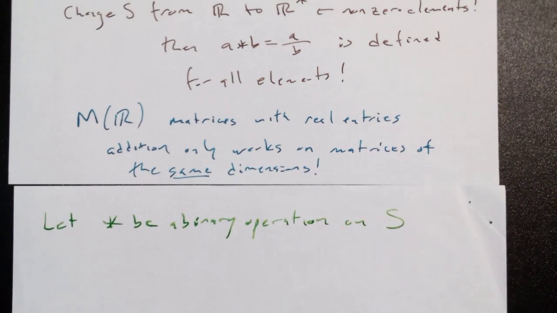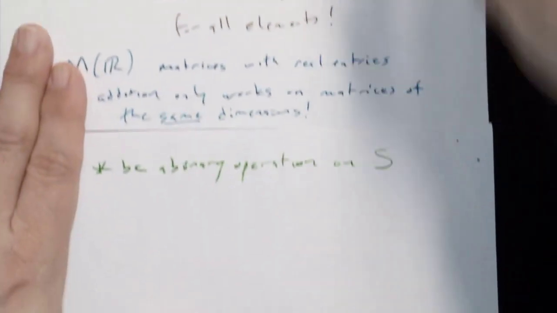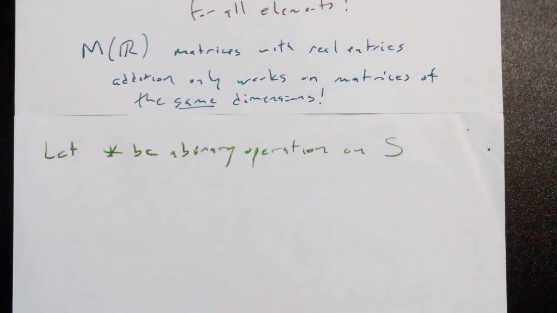So I'm going to talk about a binary operation on a set, because we really only deal with one set per operation. Some operations are defined the same way on lots of different sets, but whenever we are looking at a specific operation, we're looking at it in the context of a particular set. So if I talk about addition, I want to talk about the things I am adding, whether those are vectors, matrices, numbers, integers, rational numbers, complex numbers. I can do addition in all of those ideas. I can do addition in strings.